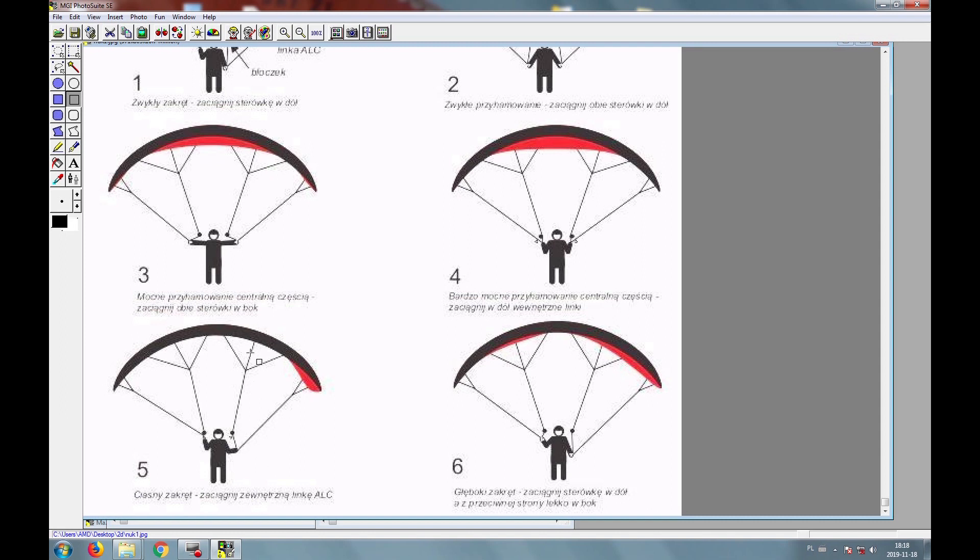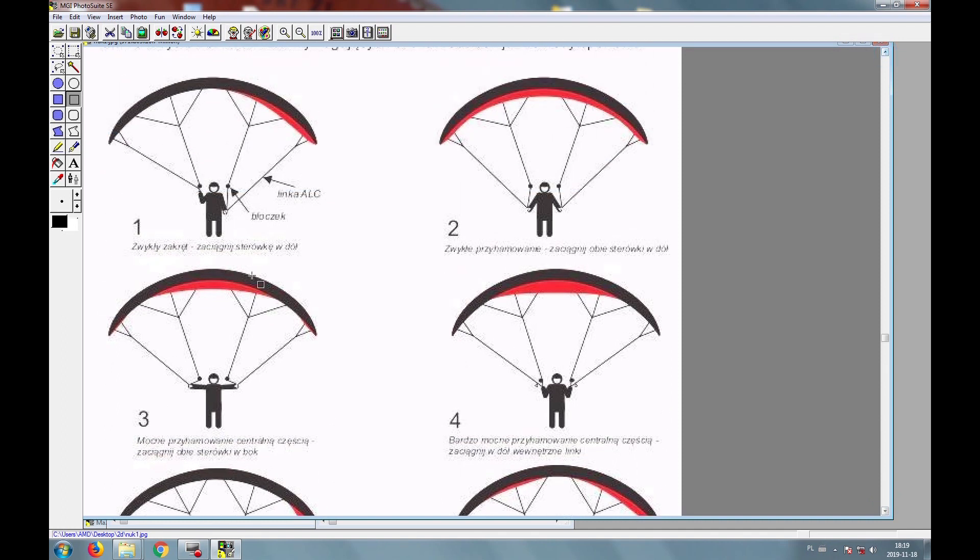I myself think that the way that the lines are attached is not proper. Why? The producers are sure that if we leave the steering going through this little pulley, through this little attachment, and the stabilo steering we attach to the handle, not to the pulley. I am sure that it is not correct. The producers say that it is possible to pull in such a way the trailing edge of stabilo so that you don't pull the steering on the main trailing edge. But if you look exactly, precisely on those pictures, there is something incorrect.